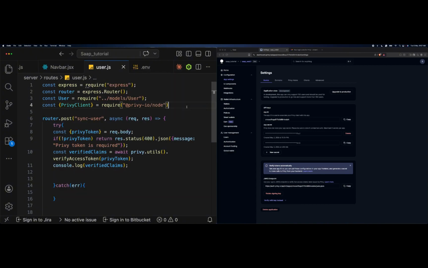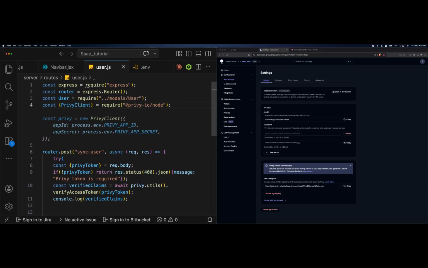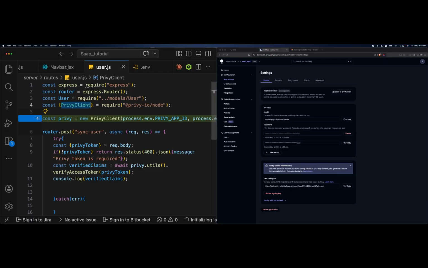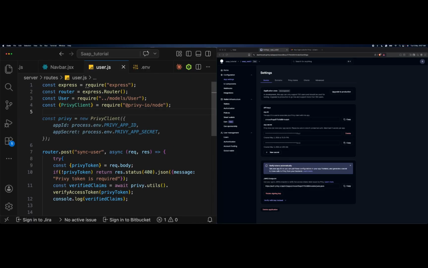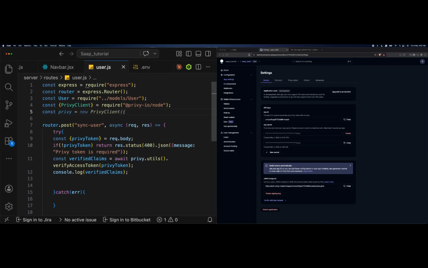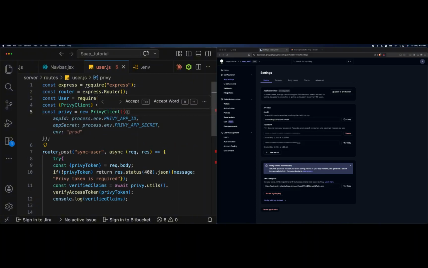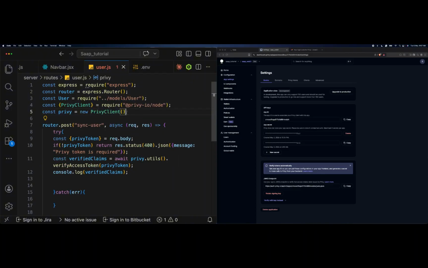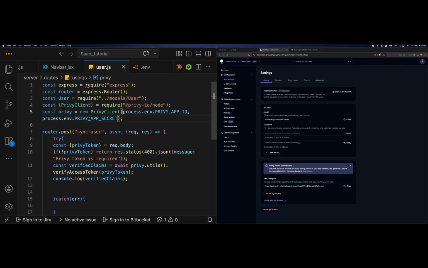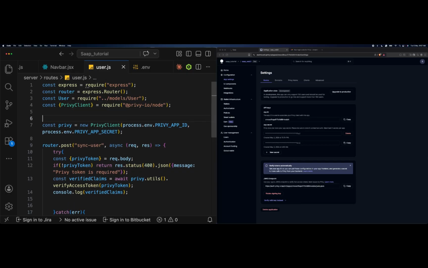Okay, this should be the end. We are not using node SDK, and this is going to be the package that we are going to be using. Then const Privy client. I'm going to be using just this and the process. Okay, this should be it.